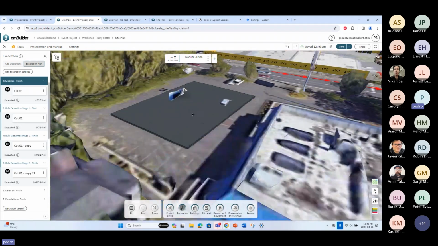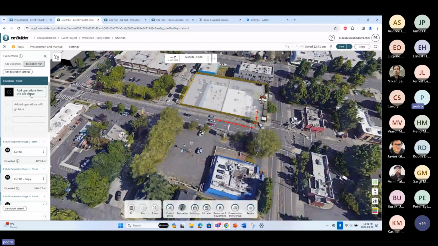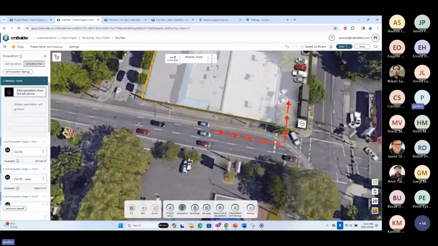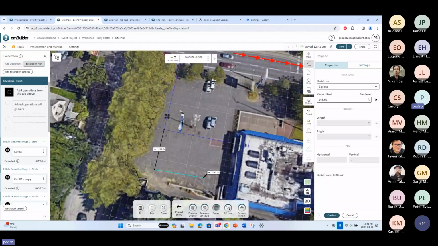So this is one option, but excavation operations, as you keep creating more and more excavation operations, this can bog down your performance a little bit if it's too many complex excavations. So my suggestion for something like this that is way easier to manage is by going into your project setup and clicking on zones, and then you draw a zone on that area.